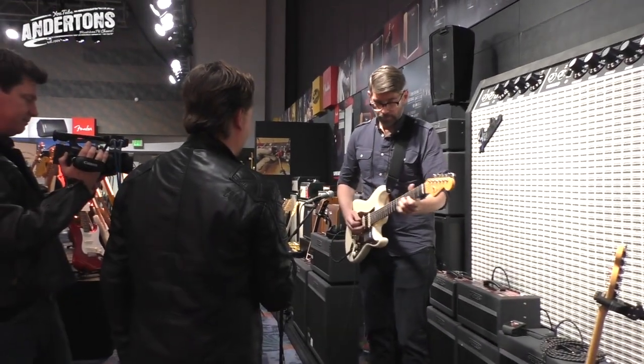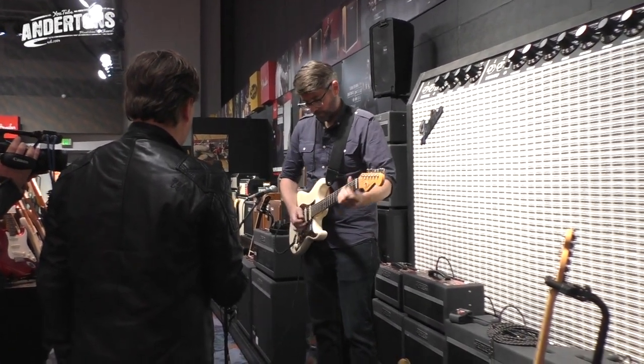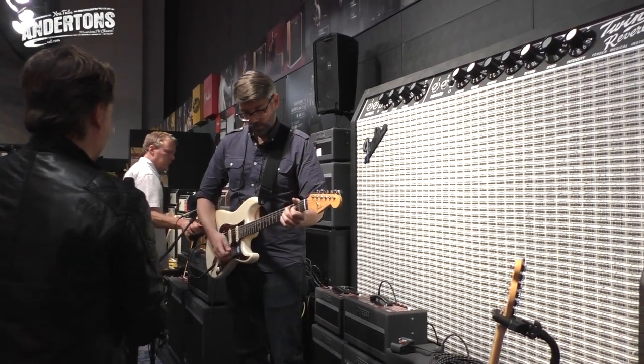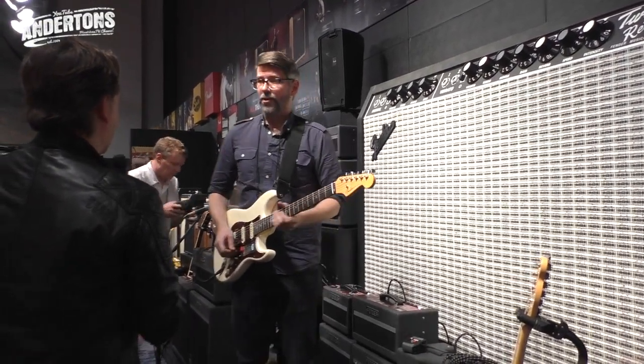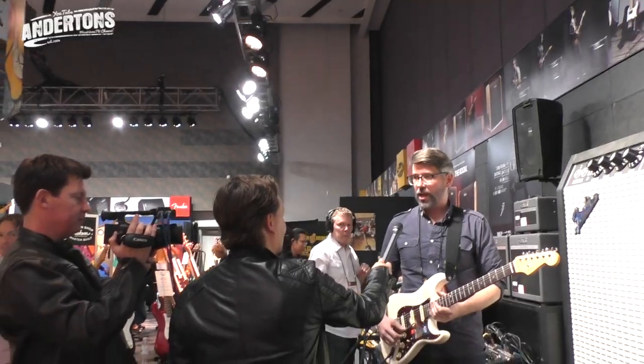This is an Elite Strat, by the way, that he's playing, so you are kind of hearing one right now. The guy playing, by the way, is head of Fender hair care and turn-ups. You can even drive everything to 10 and get a really nice sound. He's very, very good, by the way - a monster, monster guitar player.